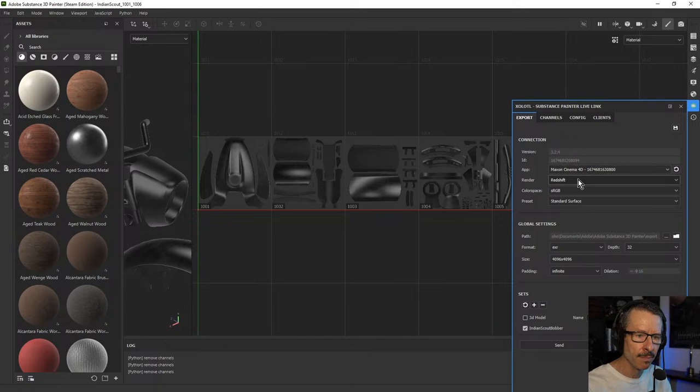I could have chosen Blender here as well. And you can see I could have chosen Cycles and Eevee, and Live Link would have set up all of the textures for me automatically in Blender as well. But I decided not to use Blender because there's a couple of reasons, right? I've spent a lot of time modeling in Blender, but I haven't spent a lot of time texturing, and I've got the basics down. So one reason was I'm not very good at using Cycles.